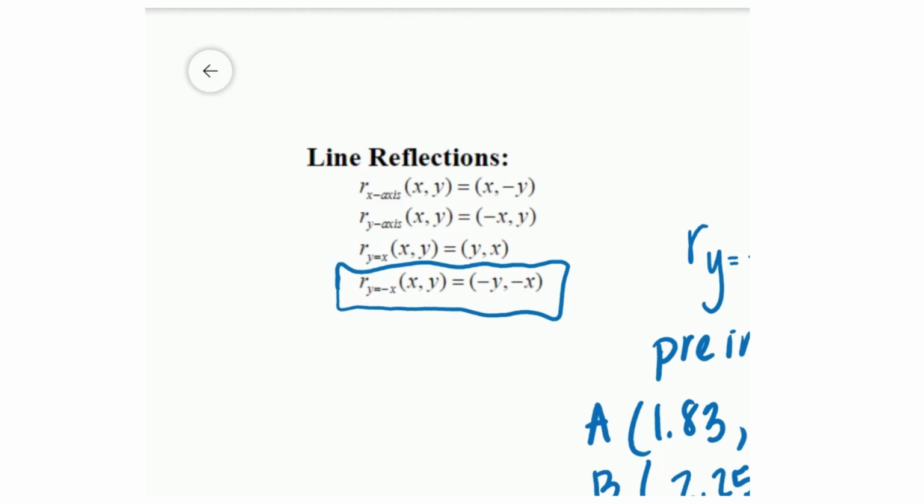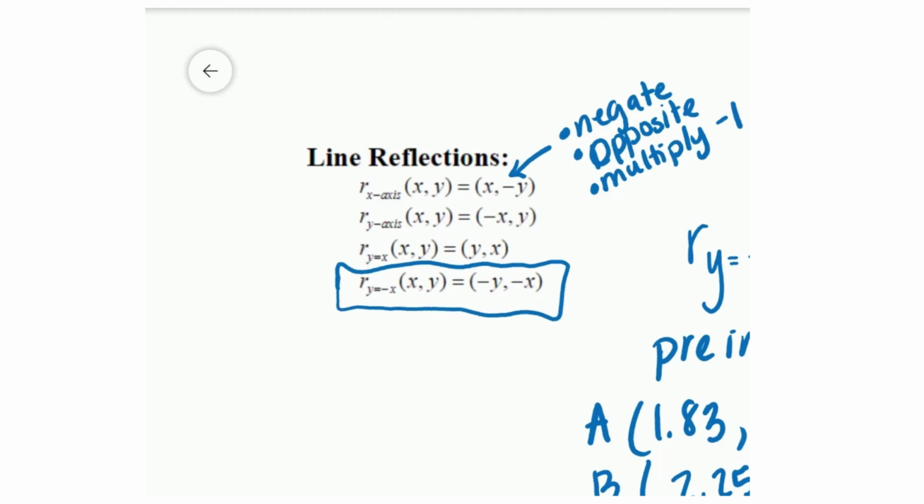So this is reflection over the x-axis. With a reflection over the x-axis, that means the y coordinate is the only thing that changes. And remember that negate right there, that negative means that we negate, or it can mean opposite. Another one that can mean is to multiply by -1. Whatever helps you remember what to do. I do not care which one helps you to remember what to do there.